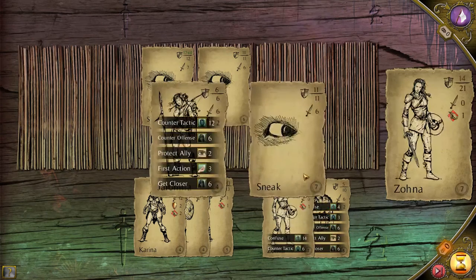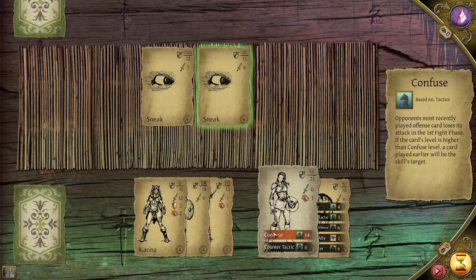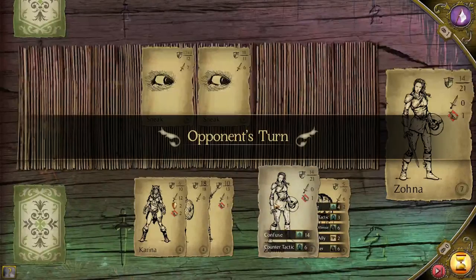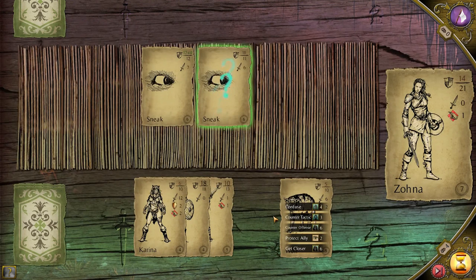Just gonna counter that tactic. Then we are gonna confuse one. Gonna wait until it's the opponent's turn. I'm gonna confuse that one. We are gonna be.